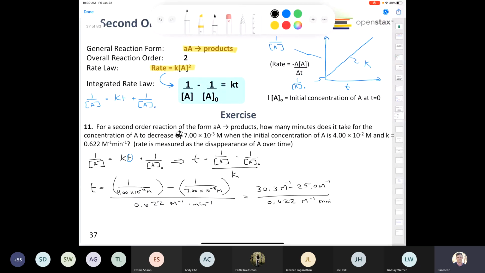Anyhow, where was I? Okay, so you can see that reciprocal molar cancels. And since we have minutes to the minus 1 down here, we end up with a T that is equal to 8.52 minutes. There we go, my friends. So now you've seen the zero, the first, and the second order rate laws.